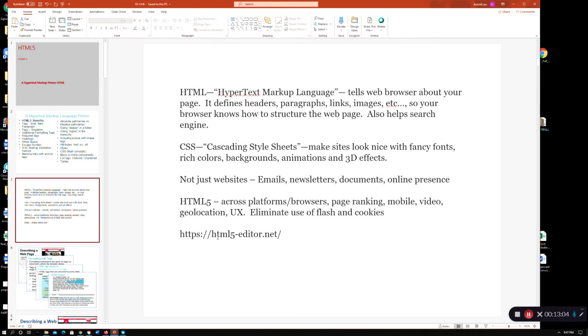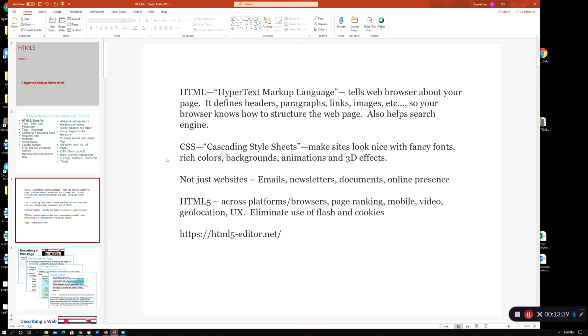I just made a little comment here about HTML5editor.net, and I'll post it in my resources also. There's many different editors. Some people would say Notepad++, whatever. I suggest using maybe this one because some of you might be using a Chromebook, maybe you're on a PC, maybe you're on a Mac, MacBook or whatever. So having something that is really working off of a browser seems to be very basic, something in common that everyone can use. And I'll show that to you in a second.